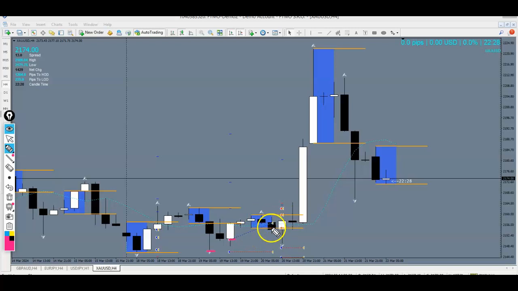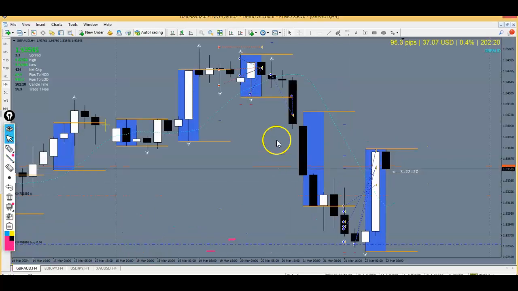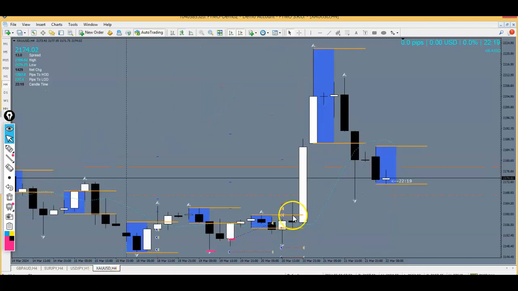So remember when I closed the pound Aussie at break even, this pound Aussie trade, this first one here, when I closed everything at break even, that was what was happening. I was in some drawdown, especially on euro yen. So I just closed everything out and then waited for this next candle here. You can see the fractal here. So this fractal here, I did not take this sell here as well.